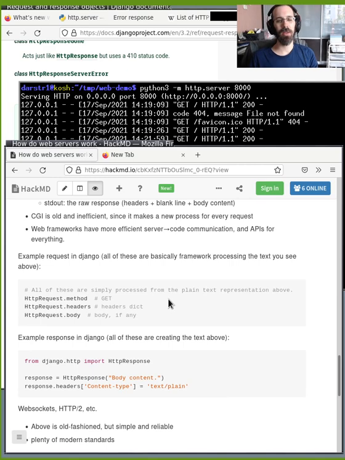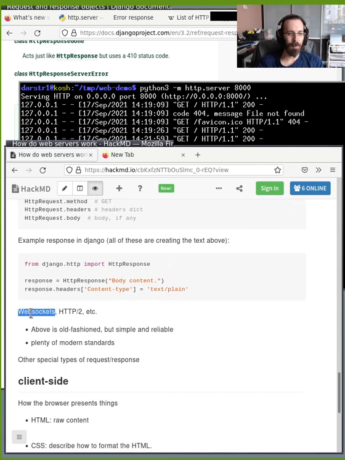So this is the point where you need to understand your own web framework, like what these things mean. But in the end, it's going to map to the raw plain text HTTP that's going over the wire. There's plenty of other fancy stuff that can happen here, like WebSockets, which instead of being a request and response kind of thing, is a request, and then it opens the connection, and then it's a continuous socket that stays open for long-term communication, which I guess is used for all kinds of things like dynamic web pages. Probably this HackMD here uses WebSockets to give continual updates. There's plenty of modern standards like including multiple requests in one request and then returning multiple responses at once to make things faster and so on.